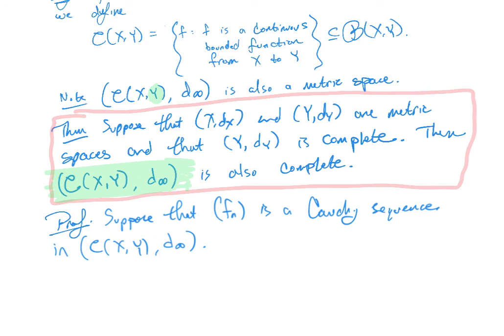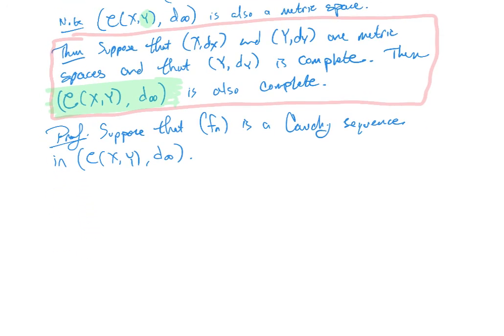Now, the first question you should have is, do we even have a pointwise limit? Going back to Friday's lecture, we talked about how if you're going to have a uniform limit, the uniform limit has to be your pointwise limit. So you should always first ask, do I have a pointwise limit? Well, for any point x, we look at the sequence of function values there. And our claim is that that sequence is Cauchy in Y.